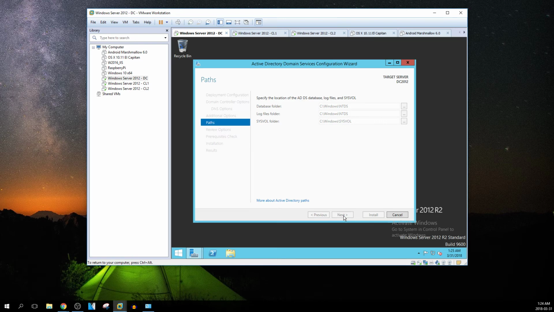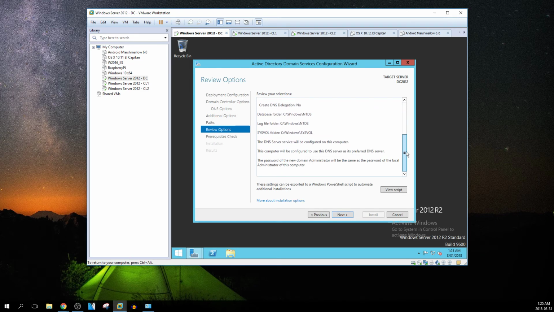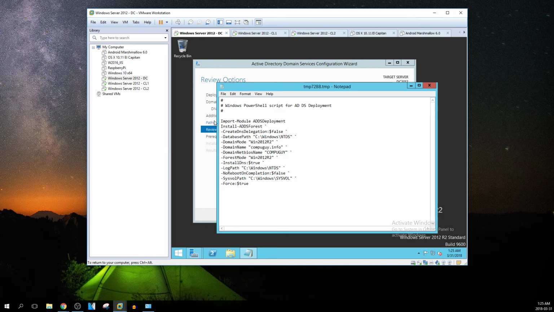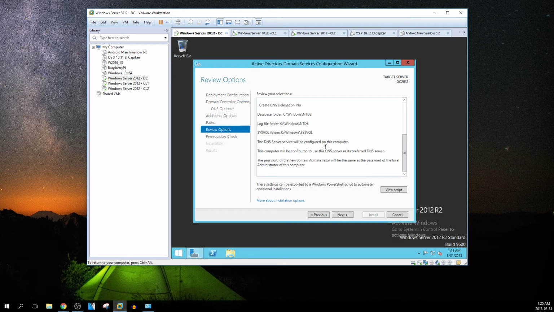So let's click next. Let's review. Everything looks good. And now it will also show a PowerShell because what this GUI does is build a PowerShell script and just runs the PowerShell script. So if you want to see the script, you would just type this in PowerShell and it would do all the work that you're telling it to do here. But this is a GUI video, so we can see what's happening rather than just type a command and come back saying done. Let's click next.